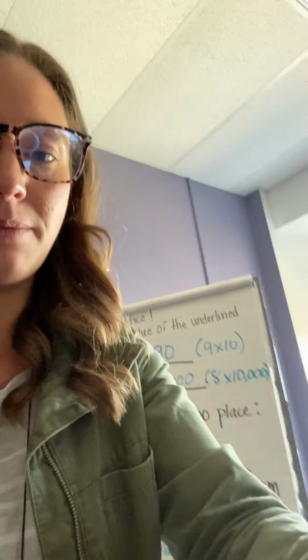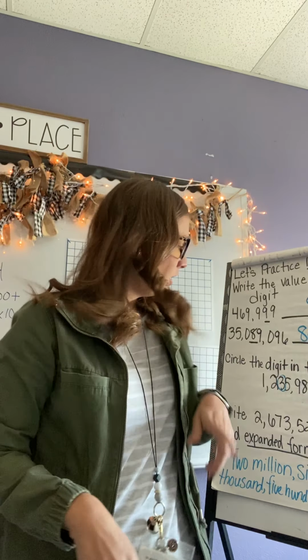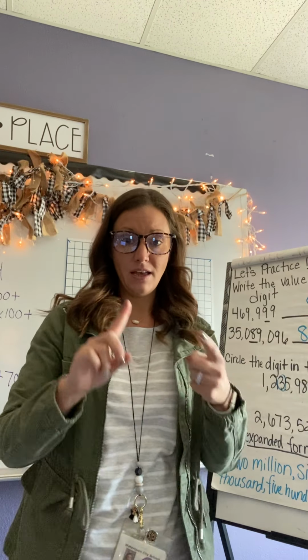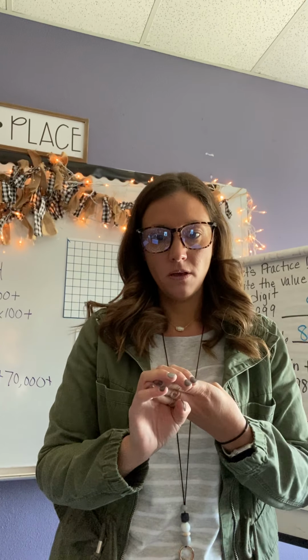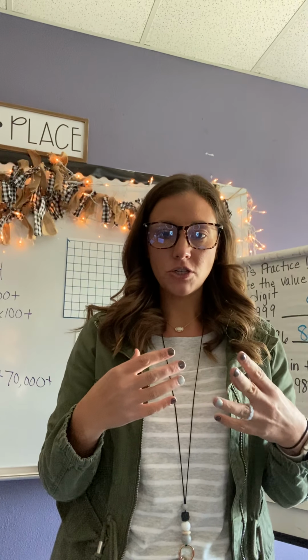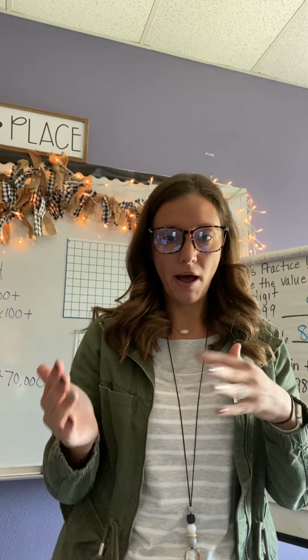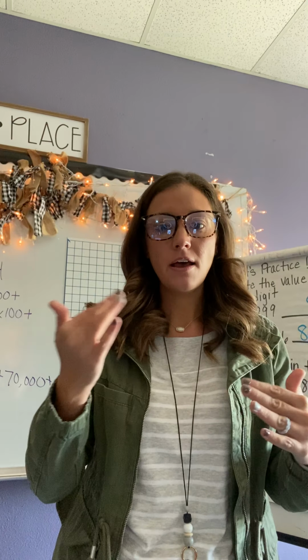Okay. For homework tonight, or your assignment for today or tonight, is to do some practice using the place value chart. You'll be determining the value of some underlined digits. You'll be writing numbers in standard form, in expanded form, and in word form. If you need any help with that, please make sure you watch this video. Pause, rewind, go back and forth to find your answers, and then bring all of those questions that you come up with to our Zoom meeting, and I will help you there.